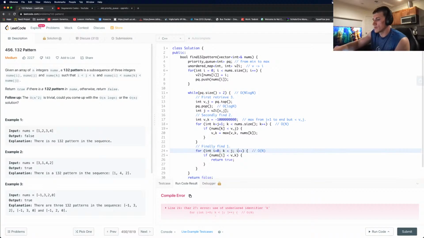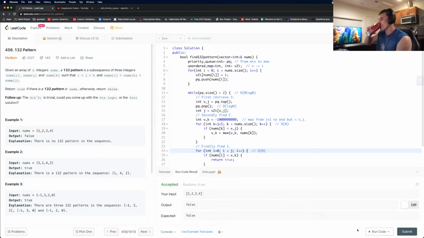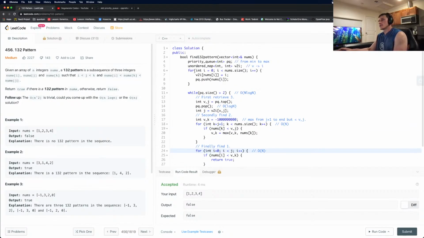It should be i, right? K is less than j, it's i should be less than j, whatever the k is. I don't know what the k. All right, so far so good. Obviously, these can be moved somewhere as a helper function. So we save a little bit here. Let's do this.